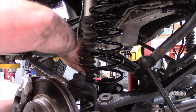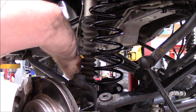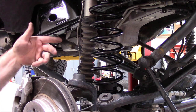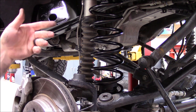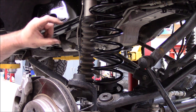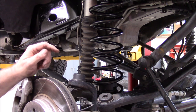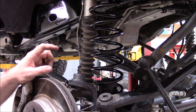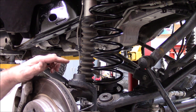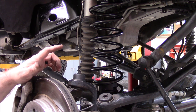I've got a funny feeling I might have to add an inch, because like I said, I was at 2 inches on the OEM axle, but the Dynatrac Pro-Rock 44 housing is 880 thousandths machined down less. So you're already at a deficit of 880 thousandths. That's why I had a 3 inch, well, I think it was like a 2 7/8 spacer in there. So if I put 3 inches in here now, it'll be equivalent to a 2 inch factory axle.